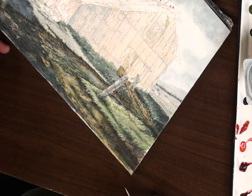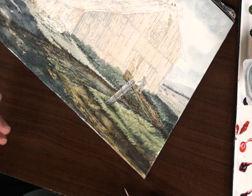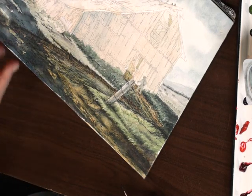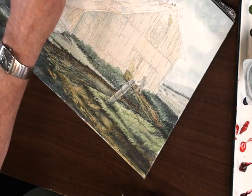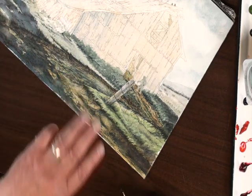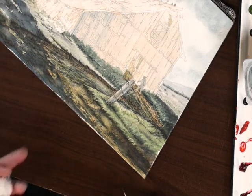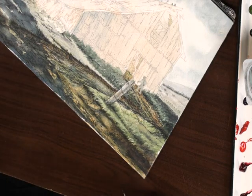And if you make a mistake, if you catch it right away, you can save it or incorporate it. Some of these blooms that you see in the sky, it's not bad. This isn't a bloom, but you can incorporate that into the top of the cloud. And it's a storm cloud now. Maybe it wasn't going to be a stormy day. Now it's a stormy day. Who cares? It's your painting. You can do whatever you want.